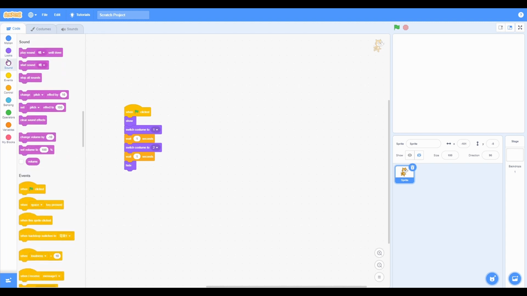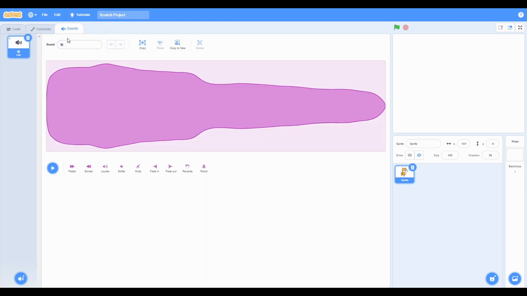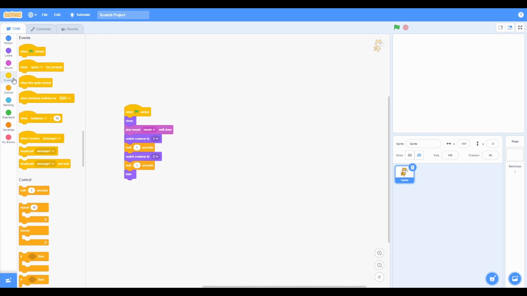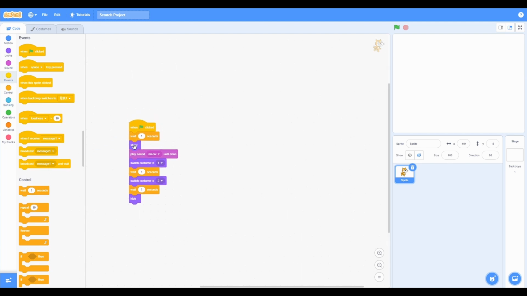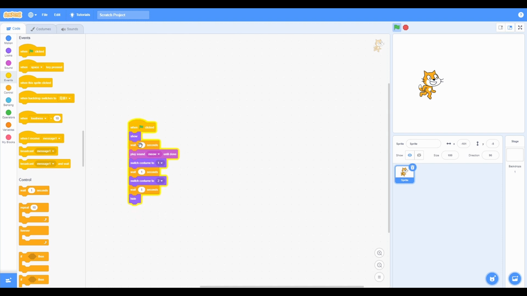Okay, now we got sound. Sound is pretty self-explanatory. You just play a sound. With this Chinese name again, let's say meow. And basically, we're going to show. I'm going to make it wait 1 second, and you can change this. You can make it wait 5 seconds. So I'll wait for 5 seconds, and it'll be like that, and change, and like that. Basically, it will do that.